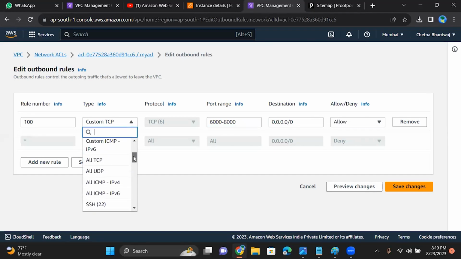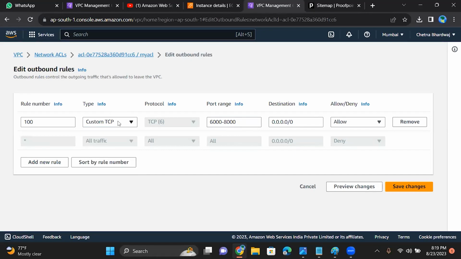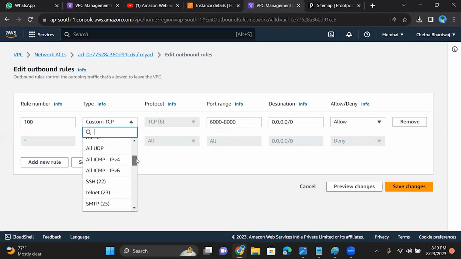Ma'am, is it okay if we give RDP first here in the outbound rules? Yes, because there is some sort of rule precedence as well. The lower rule number is given precedence. If you remember, for RDP, I selected rule number 50. Yes, so the priority goes to the lower number.